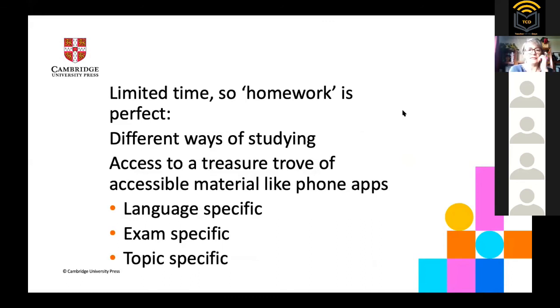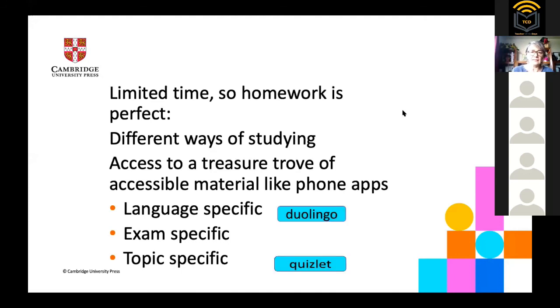So personalizing learning. I've talked a bit about personalizing learning. I just thought I'd say a little bit more about this. Going back to homework, I think it's really important that when you're asking students to do things, they can do them in different ways, and they can find things that really suit them, so that they don't have to use the same material. So they can find different apps, they can find different things that they want to do.